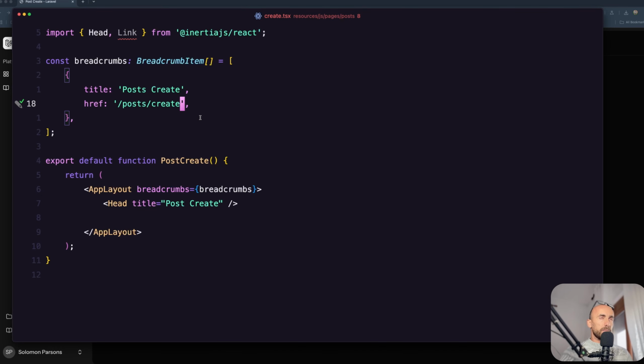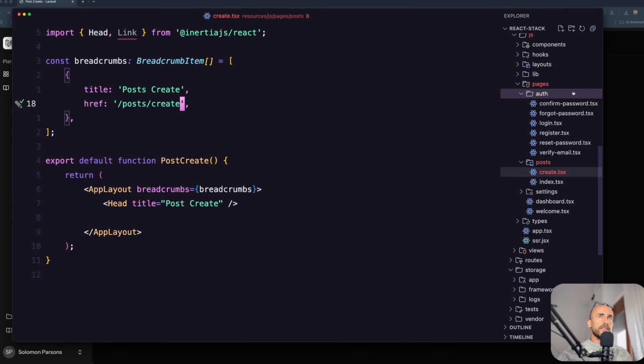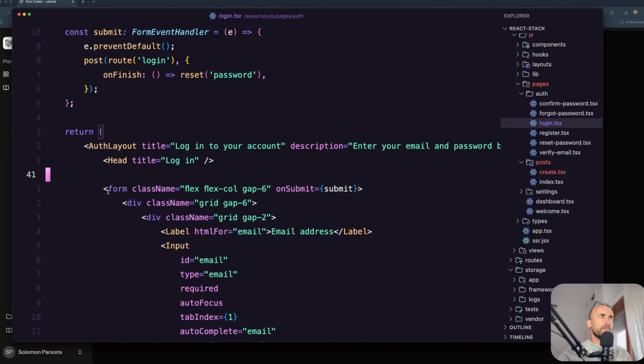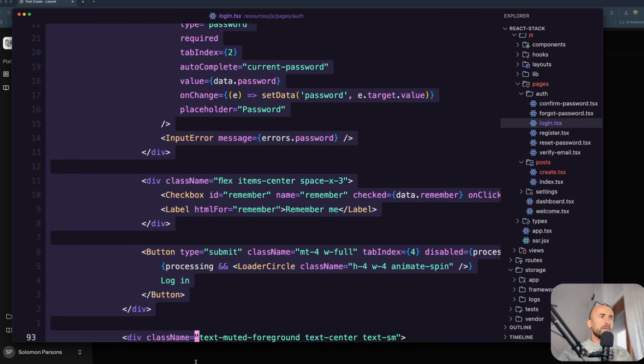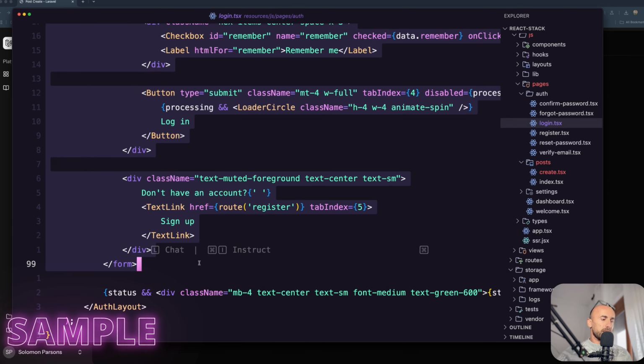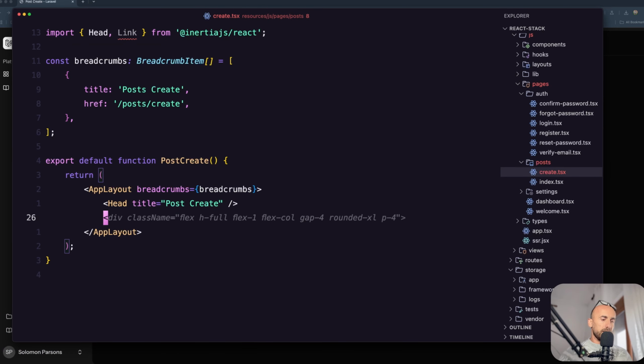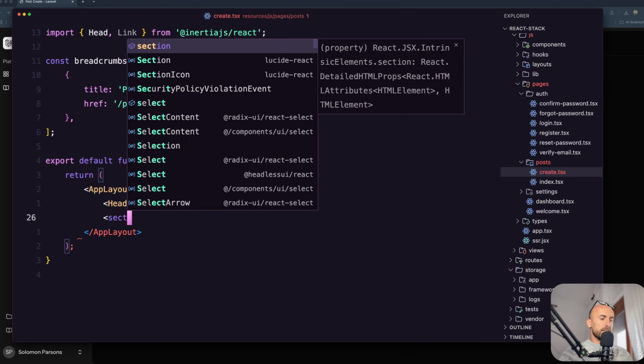Now what I want to do, I'm going to open the login inside the auth and just copy here the form. Okay, I'm going to select the form. Yeah, and copy this and paste it inside the div. I'm going to add the div or a section, let's say section.